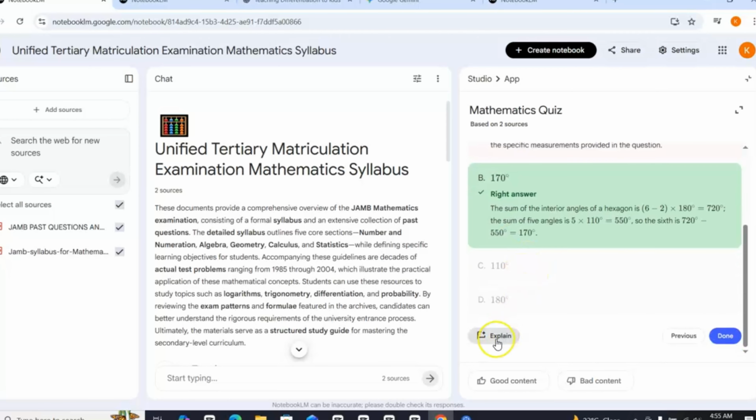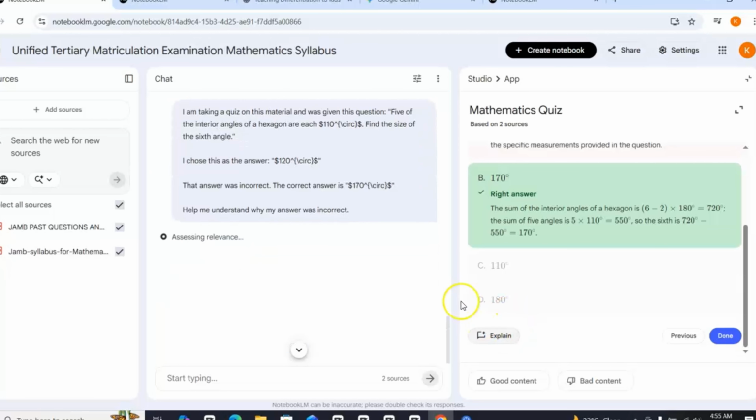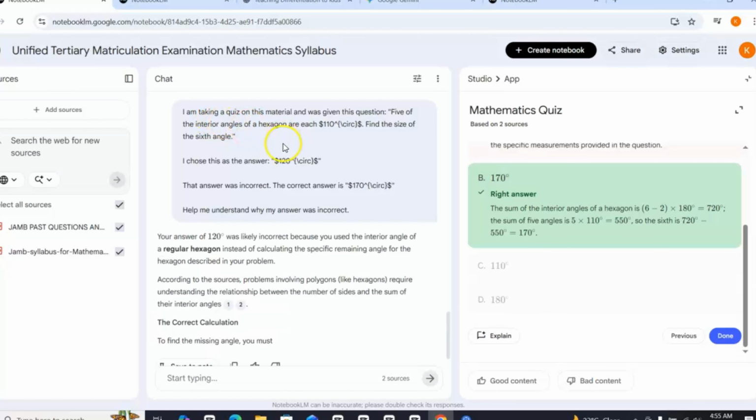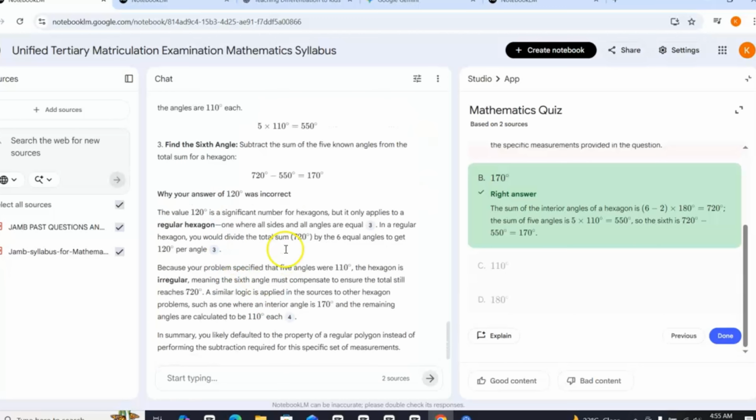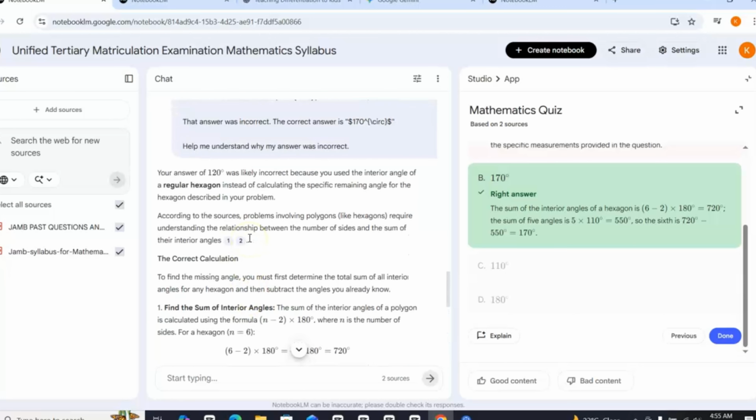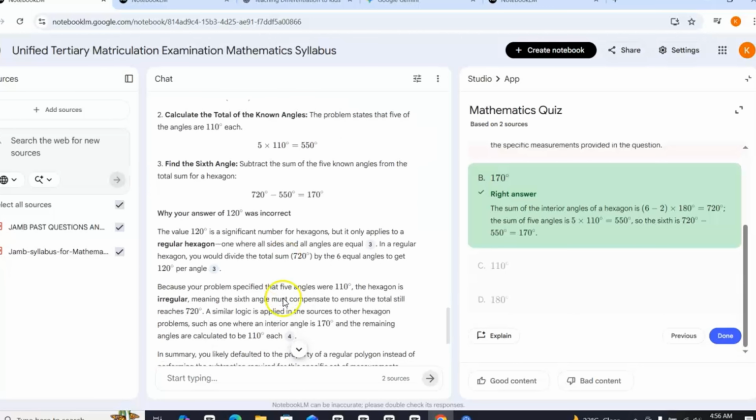Okay, I can come down here. This is the right answer. I can come down here to ask it to explain. It will come up and start explaining, so I will understand. I'm listening to the explanation, I'm taking a quiz. So the answer is this. Now, after reading this, I don't have time to read all this. I can copy this answer. I should have a place I can copy here.